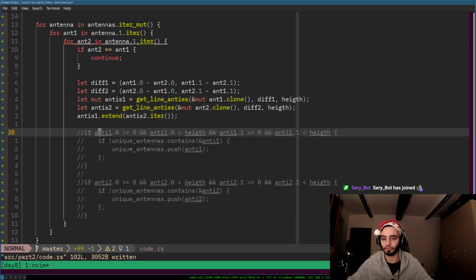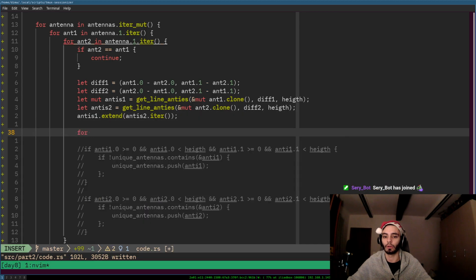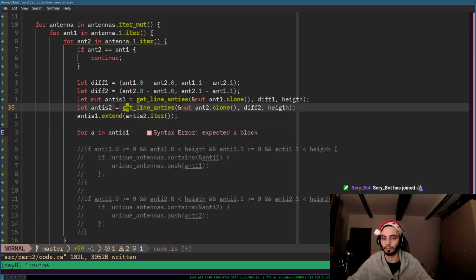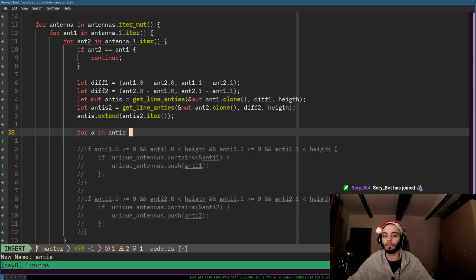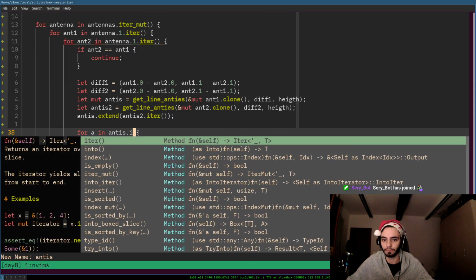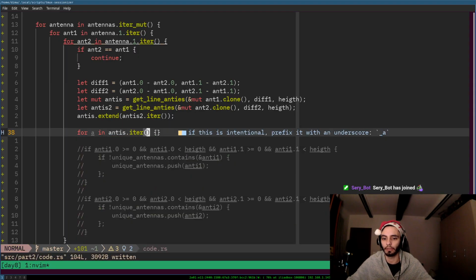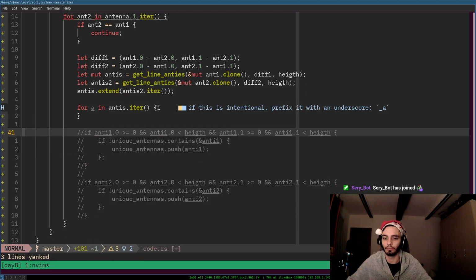Mutable now. And for A in antis 1, which probably should be renamed to just antis. For A in antis, we would like to put iter, of course. We would like to check, do this check here.